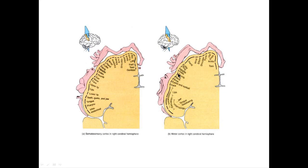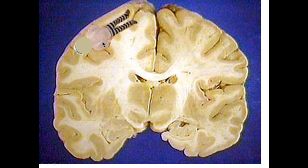Toward the midline you find the feet and genitalia. You can see a large area of real estate dedicated to the hand because we use our hands a lot. Getting lateral on the parietal cortex you can see the face distribution, with a large area for the lips. Remember though, the head is not true dorsal column material — it's carried by the trigeminal complex. So proprioception in the face would go through the trigeminal complex. Two-point discrimination, vibration, and proprioception will be perceived in the somatosensory cortex area.